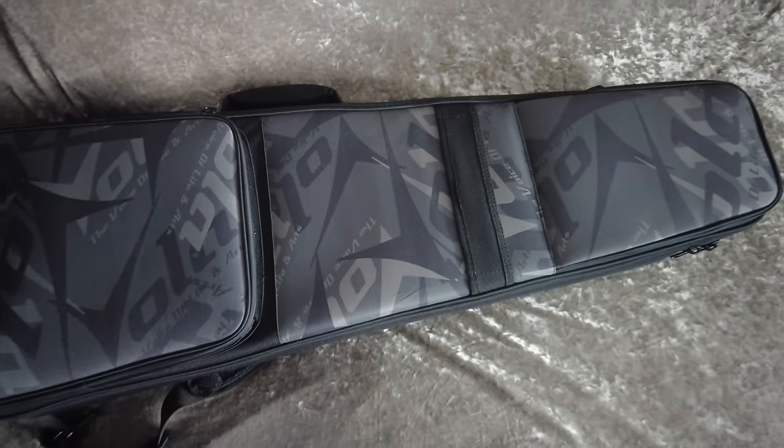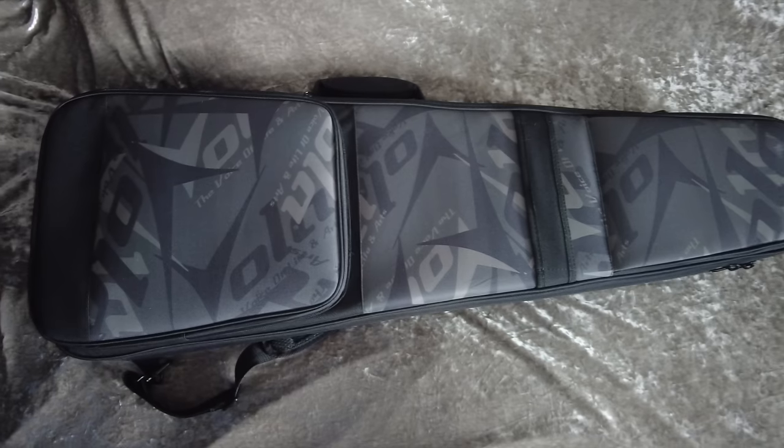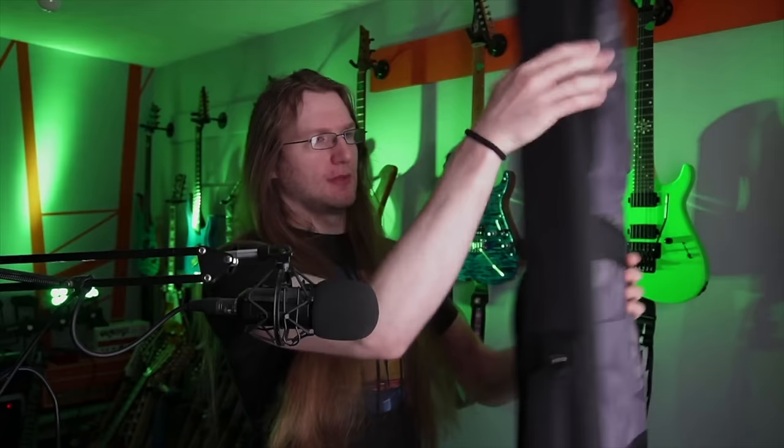It comes in a high quality soft case gig bag, which somewhat bridges the gap between soft case and hard case. It's got the benefits of the standard gig bag. You can put it on your back and it's lightweight, but it still offers some protection. It's rather rigid and it holds its shape.